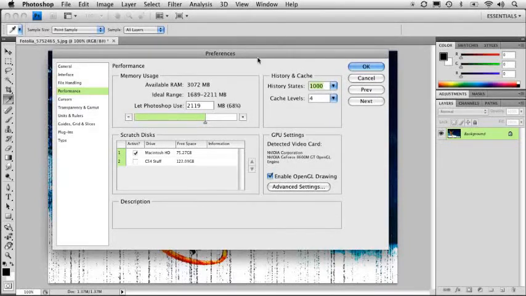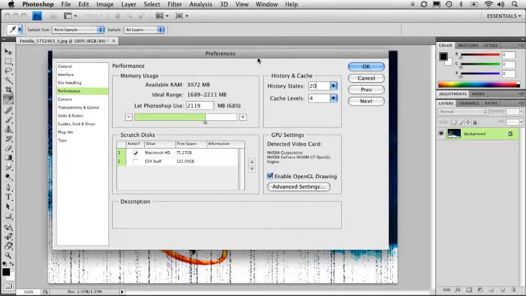But I mentioned keeping that number relatively low because every time you do something in Photoshop, it's going to save it as a version of that. So if you apply a filter, you've applied a correction, it's going to remember that. It's going to record that you did that and have that referenced. So if you need to go back to that, it's going to be able to do that. Now, when it does that, it's got to save it somewhere, and that's going to save it on your hard disk space.